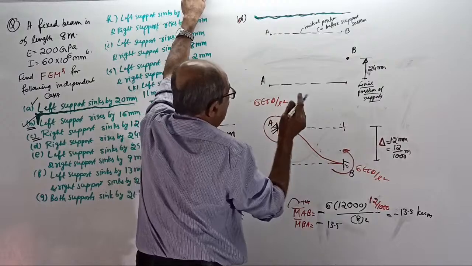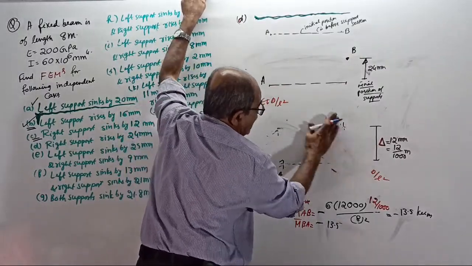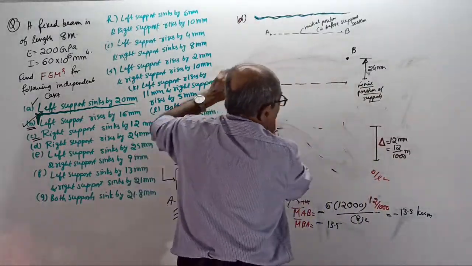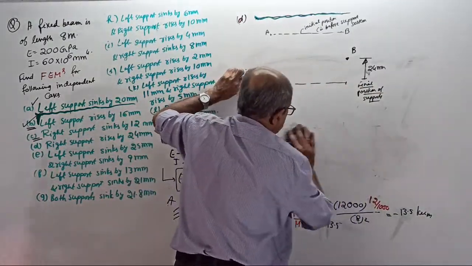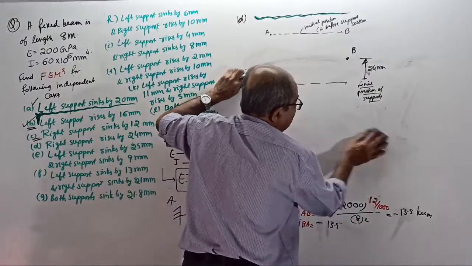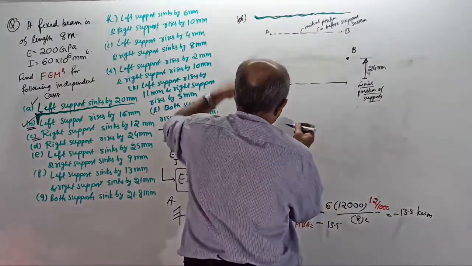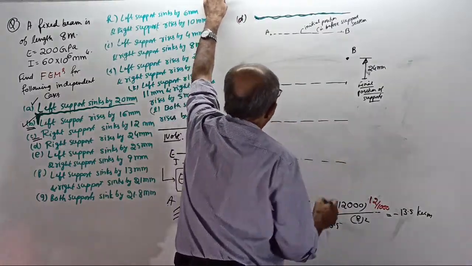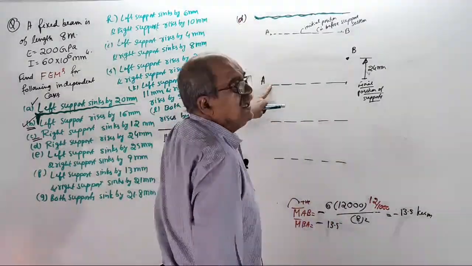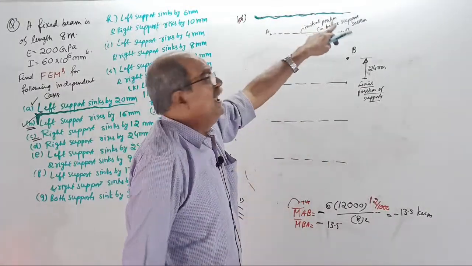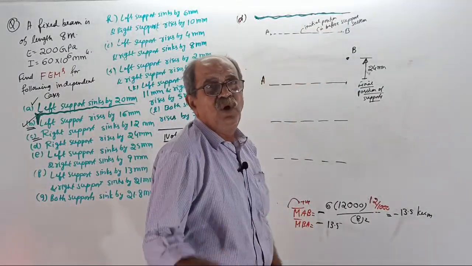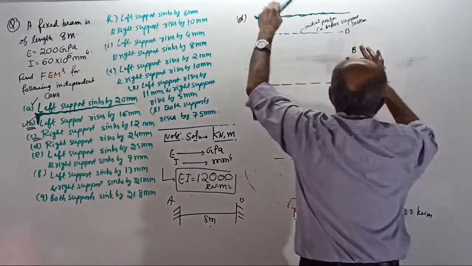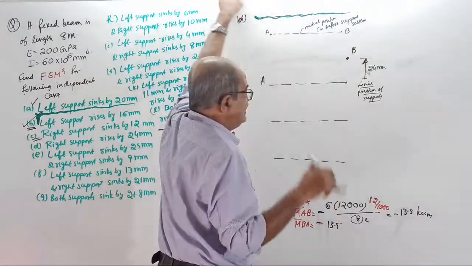Now therefore, if I draw two parallel lines, see here now. In case I draw two parallel lines, some will ask why parallel lines. I will tell them keep quiet, don't talk. That is the best way of deciding. Confusion. Draw two parallel lines. Because this you can tell with respect to A, B is upper side by 24. Or you can tell with respect to B, A is below 24. So therefore, don't comment.